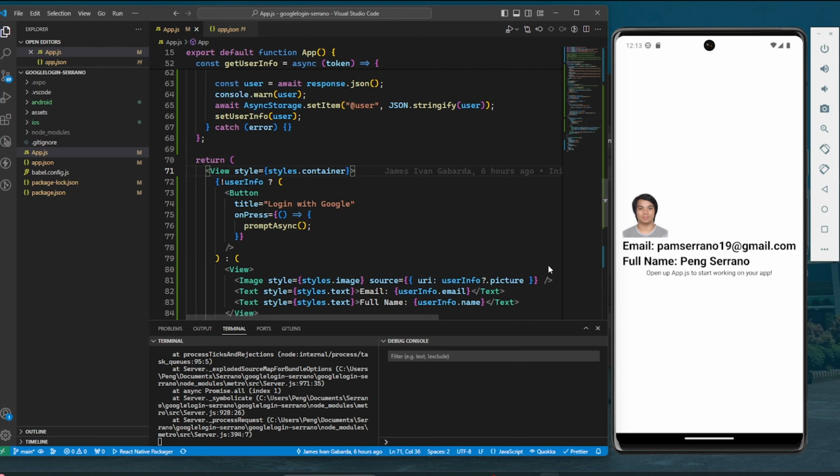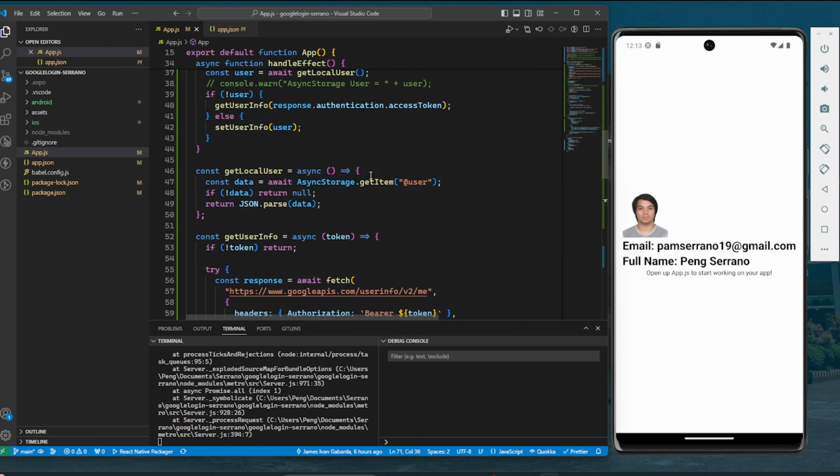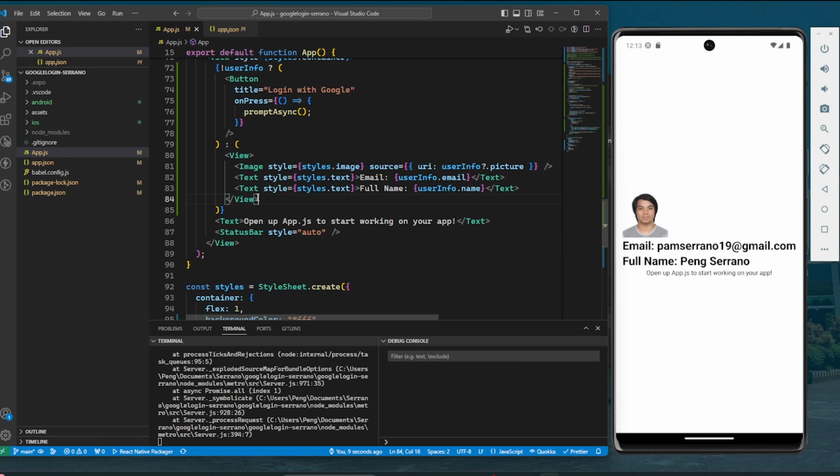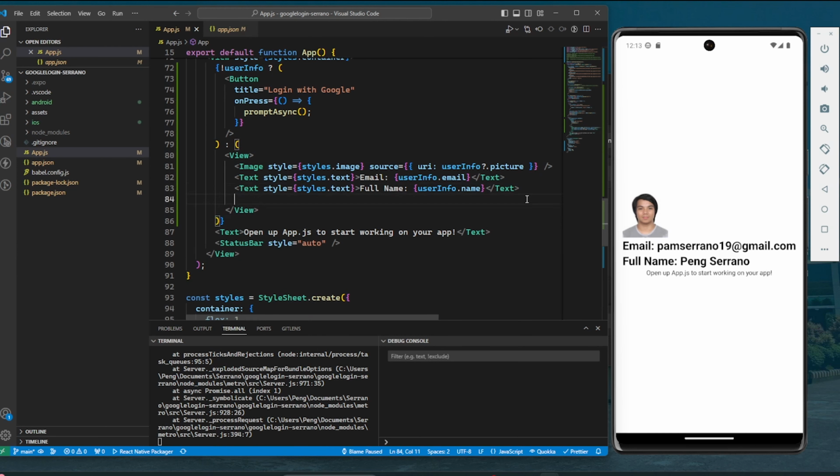But how can we remove the value from asynchronous storage? Say the user wants to log out. So let's add another button. So right here, if the user is logged in, let's add the button. So let's just copy this one.